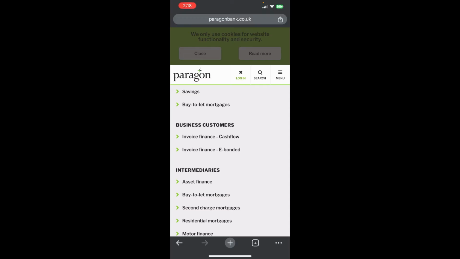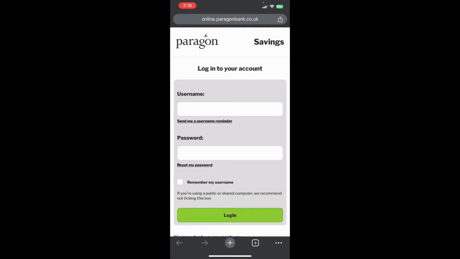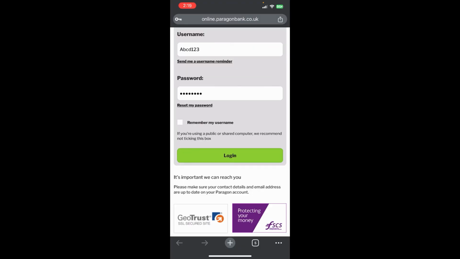but I'm going to click on the savings login option for now. But the process is going to be the same for every login option. Now you'll be redirected to the official login page of a savings account, where it is asking us for our username and our password. So let me show you an example. So yeah, once your credentials are entered, click to login and you'll be able to log in.